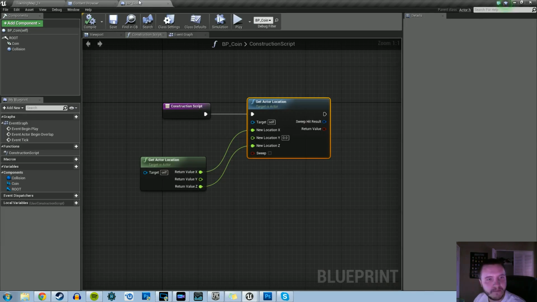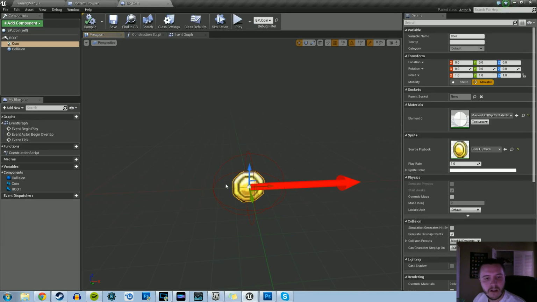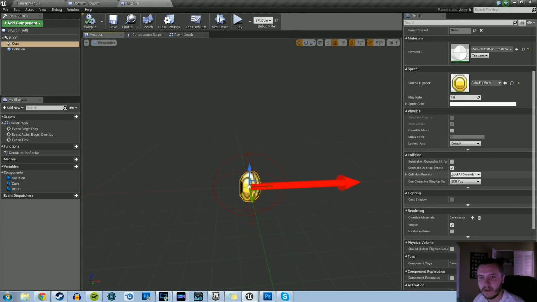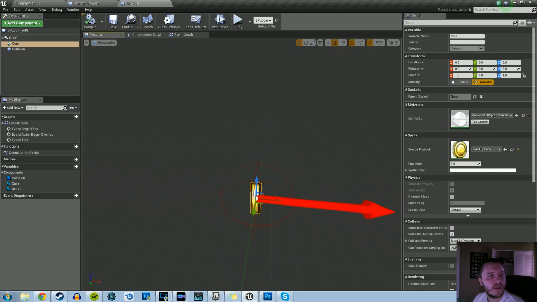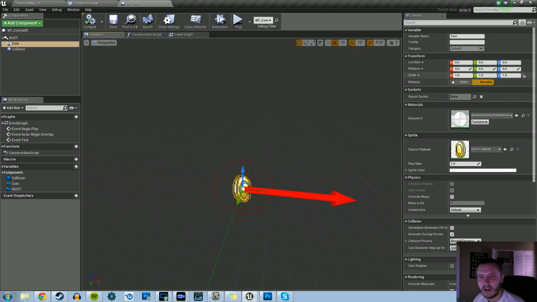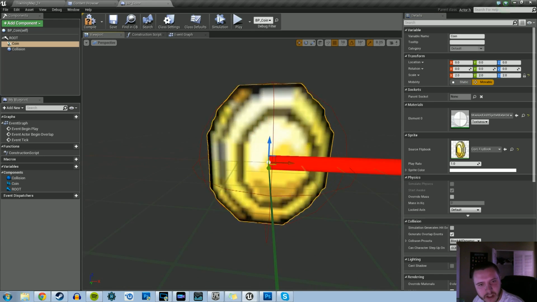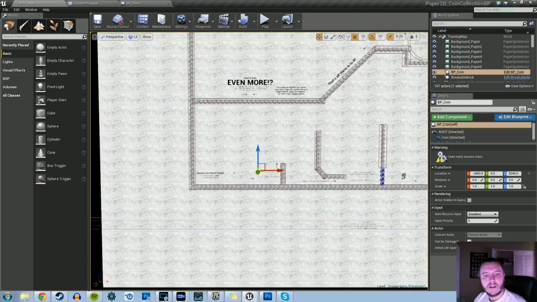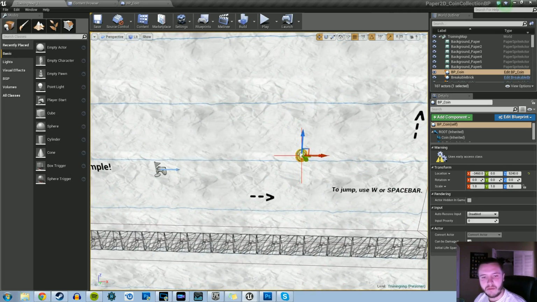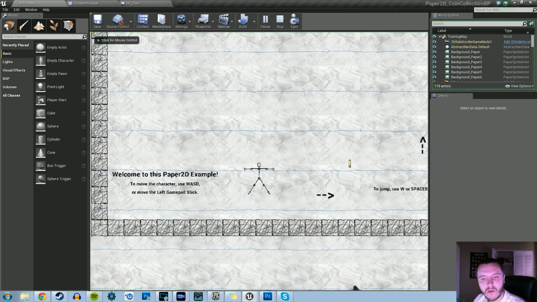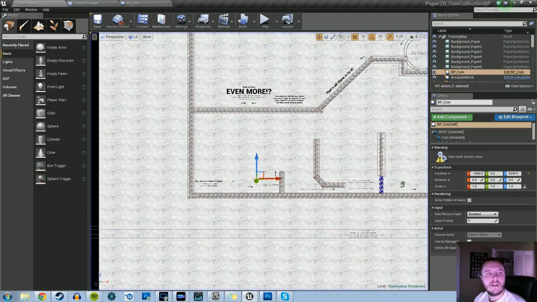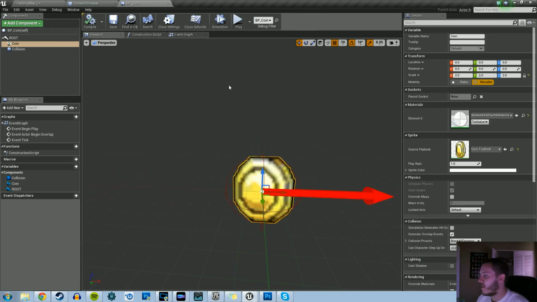So what we're going to do, back into the viewport actually, let's click on the coin here. And actually what we're going to do instead, so this does need to be bigger. Let's get the scale. We'll make this 2 by 2 by 2. And the collision should be able to stay the same. It looks roughly where we want it to be. So now, if we play in the game again, the coin is a better size. So the size of it's perfect, so that's good for what we need right now.